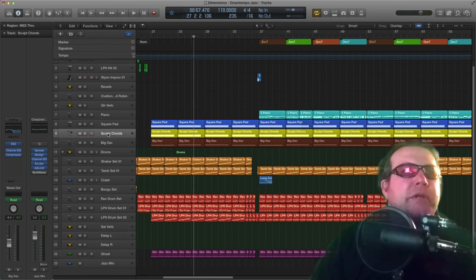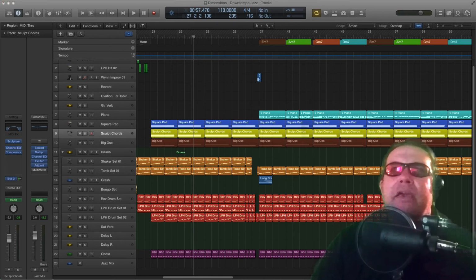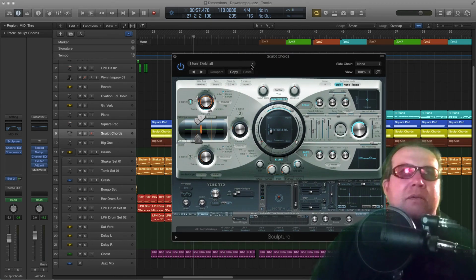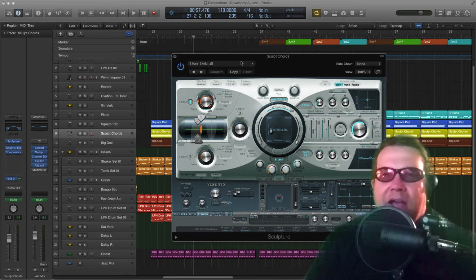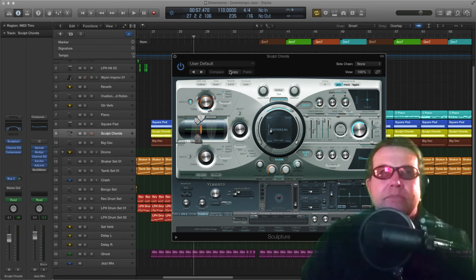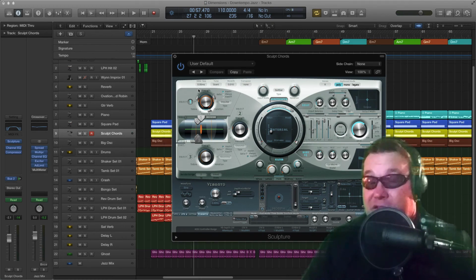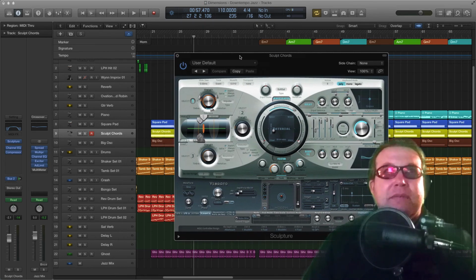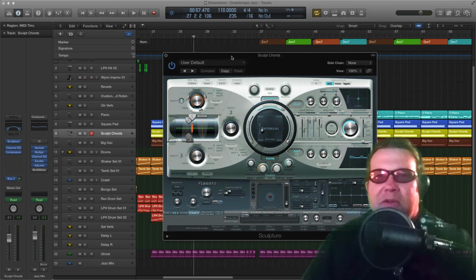And the next one is Sculpture. Yes, I'm using some Sculpture in this one. You're thinking, what the heck are you doing with this thing? So here's my deal with Sculpture. I don't normally like the sound of it by itself, because as you play it, it just has this metally aftertaste, if that makes sense. Like you had a copper penny in your mouth. That's what it sounds like to me. That's why I don't like it.